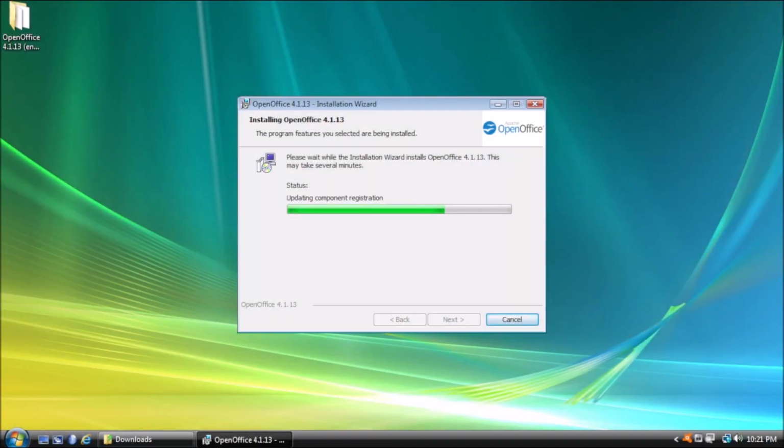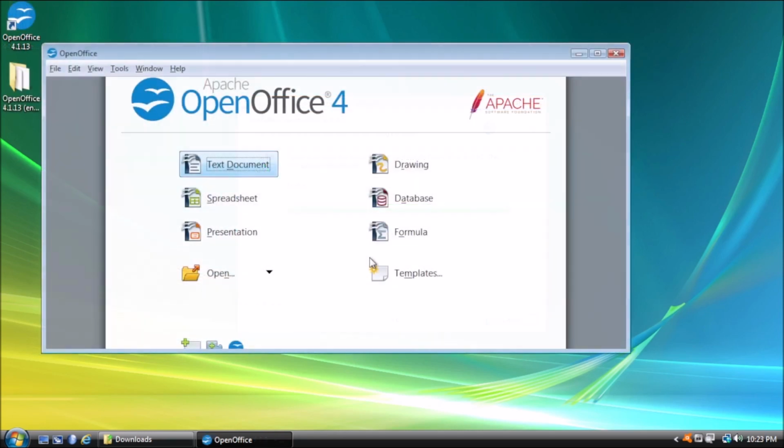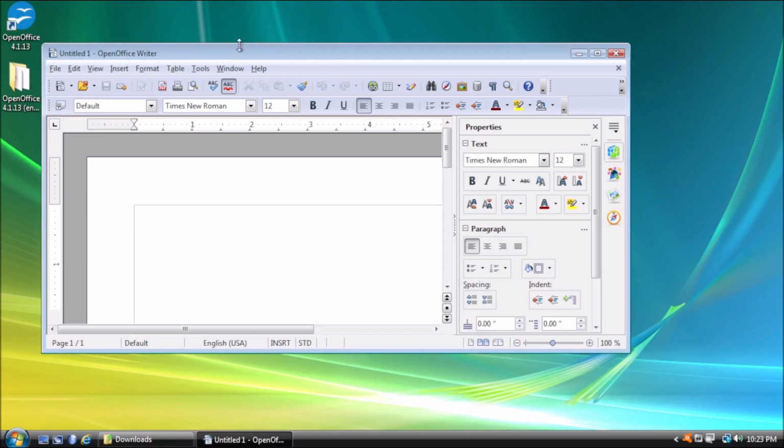Then we want to consider the productivity software we're using. Like operating systems, productivity suites are not supported indefinitely by their developers. While Office 2010 still runs on Windows Vista, it may not be the best choice, as it has not received any kind of security patches in many years. There are better alternatives to this and open source options that pose less security risk.